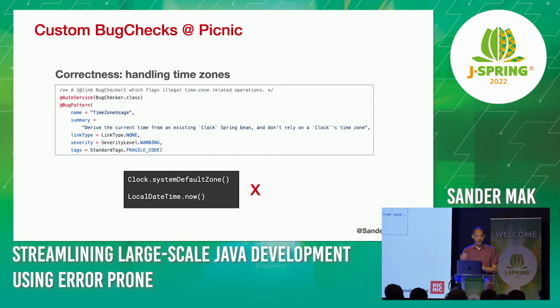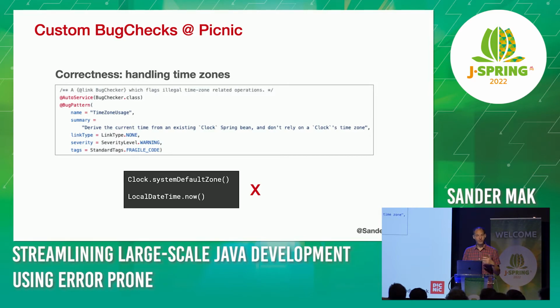One example there is that we have a bug check that goes looking for places where we use time APIs in a way where we don't really care too much about time zones. And we forget, and we maybe just call the default zone, or we rely on LocalDateTime.now without any injection of, for example, a clock, which is the usual way that we want to do this in code. So that's a check that really is very specific to the way we want to structure our code around using datetime APIs.